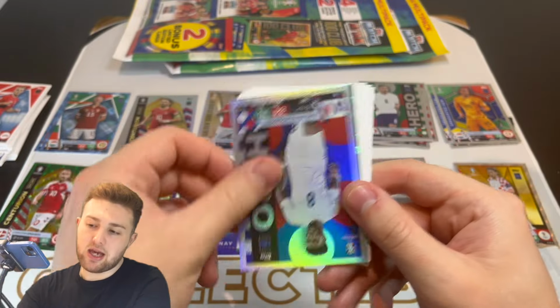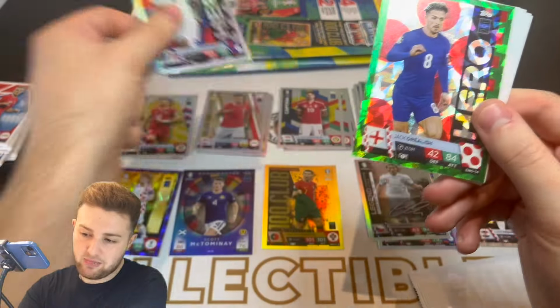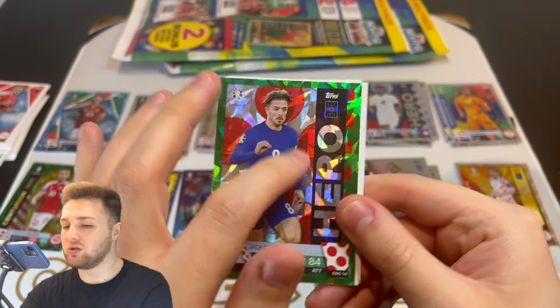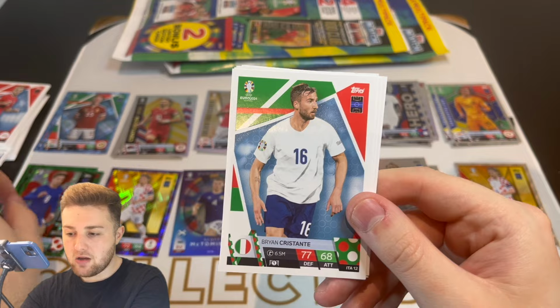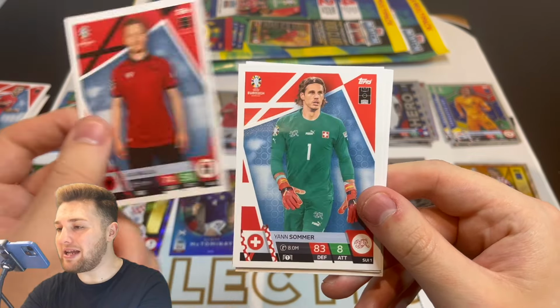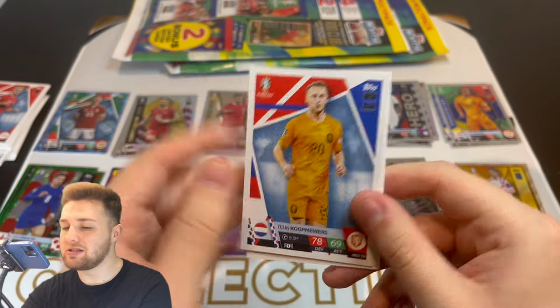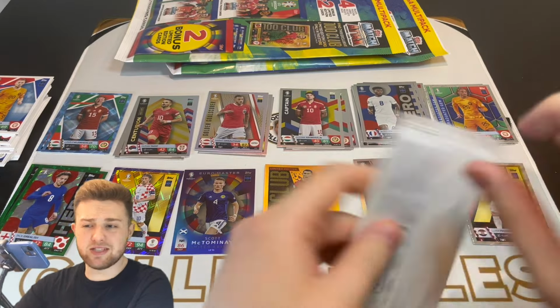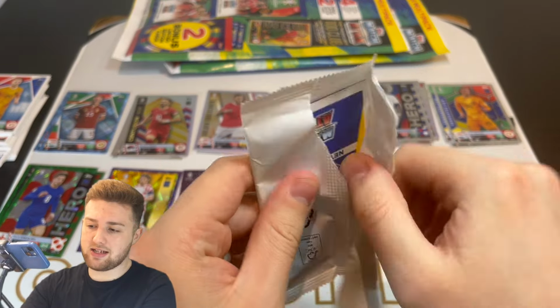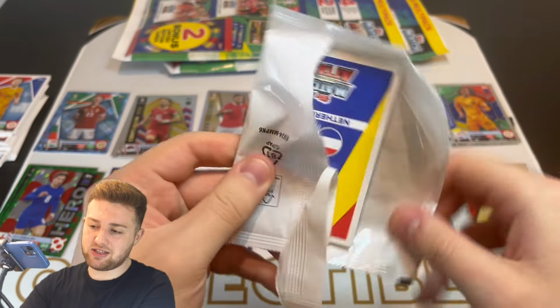Very nice. Hero Aurelien Tchouameni. And we've got a very nice Emerald Parallel Jack Grealish there for England. Awesome looking card, that one. Fantastic. Then got Bryan Cristante there of Italy, Ivan Balliu of Albania, and Jan Sommer of Switzerland. So there we go. Two more limited editions, and of course, two more multi-packs to come. So it's been a good opening overall, guys. Cannot complain at this so far.